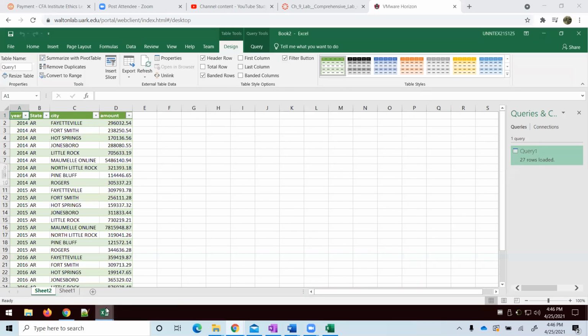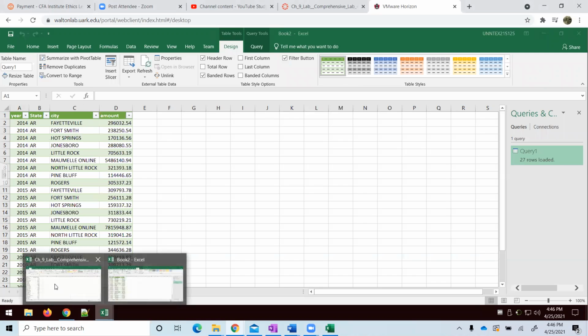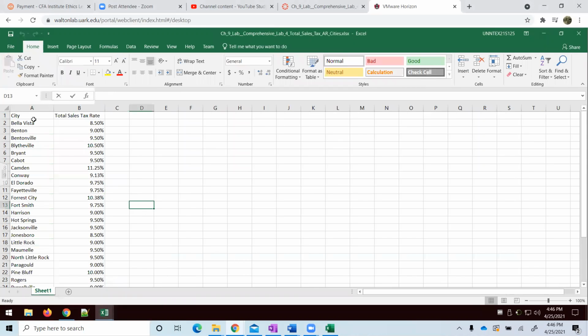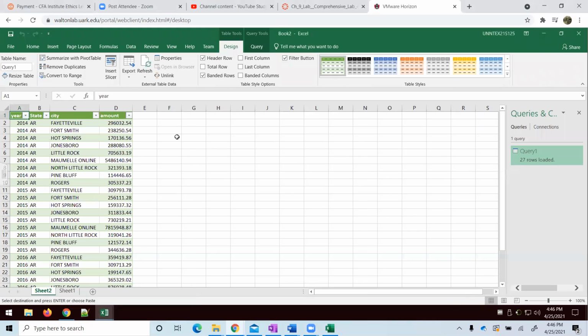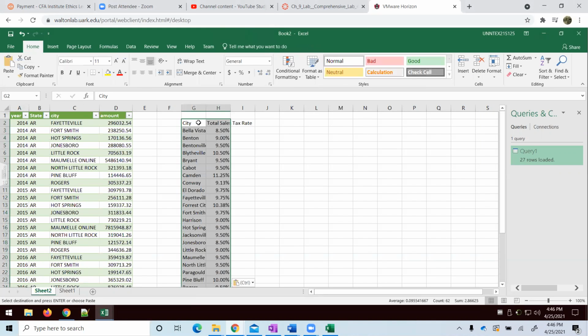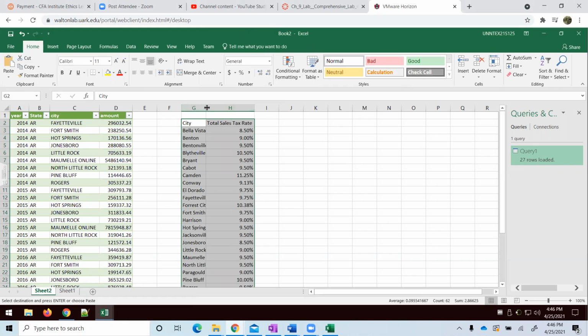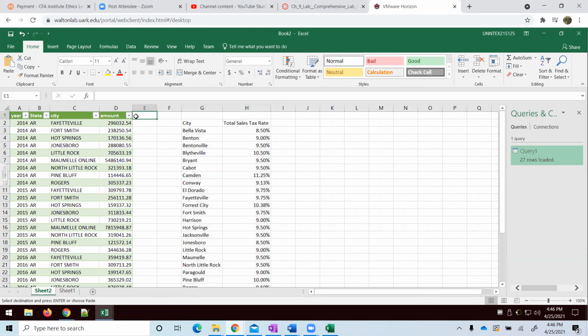The next thing I want to do is open up my other sheet from Canvas, which is here. I'm going to copy and paste that into this Excel file. Also, just like the previous labs, I'm going to create two new columns.